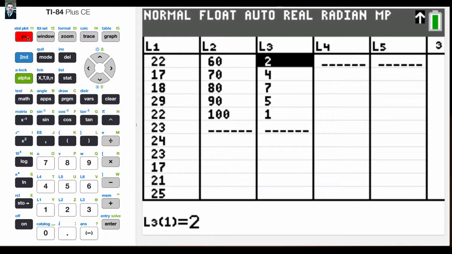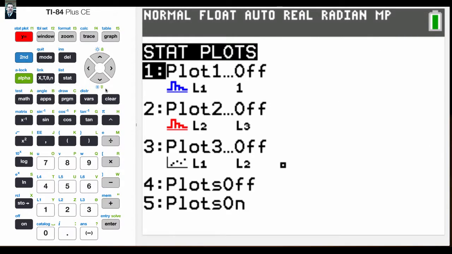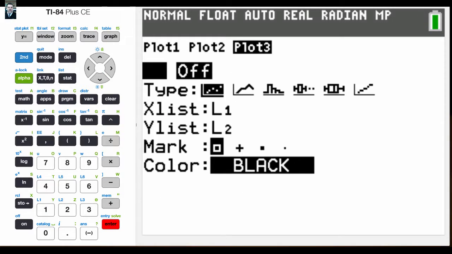So the way that we do that is I'm going to go to plots, and I'm going to turn on plot number 3. A box and whisker plot has 2 options. This one would think about outliers and toss the outliers out. But this is the box and whisker plot that I want. Basically, you're going to have your minimum value, your maximum value, your first quartile, your second quartile, and then the average all listed. So I'm going to choose that.